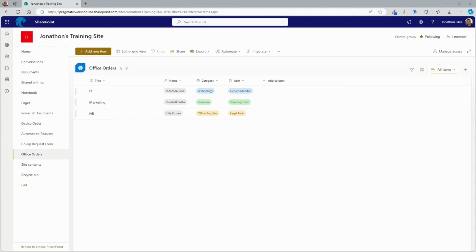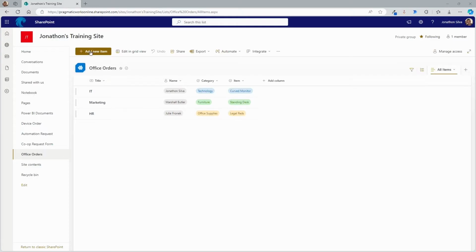All right, so here we are at our SharePoint site and list that I'd like to build this managed metadata column in. For the purpose of this little demo, what I really want is to make it easier for my users to fill out this category and item section for their office orders. As you come in here, you'll notice that for each of the items that we have, there is a category that they belong to. Essentially, we have a mini lookup here within our structure, and these related fields are really the best use cases for our managed metadata.